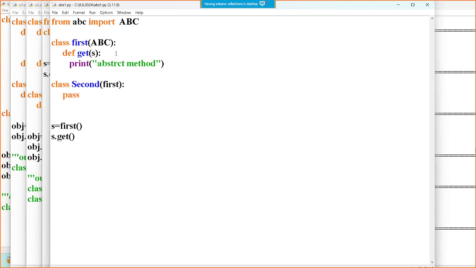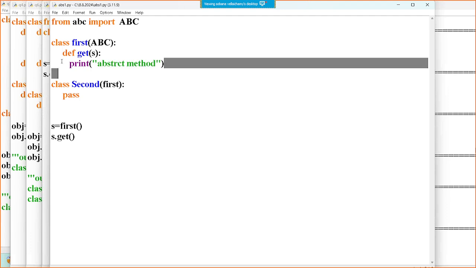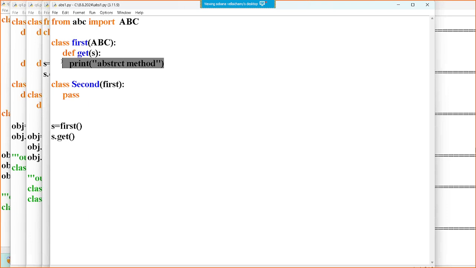Okay. And then another one is the abstract method. What is an abstract method? An abstract method means the method declaration only is in the base class. The method definition, the method implementation, we are going to write in the derived class. How to find out whether a method is abstract or not? Suppose an abstract class contains an abstract method as well as a non-abstract method.